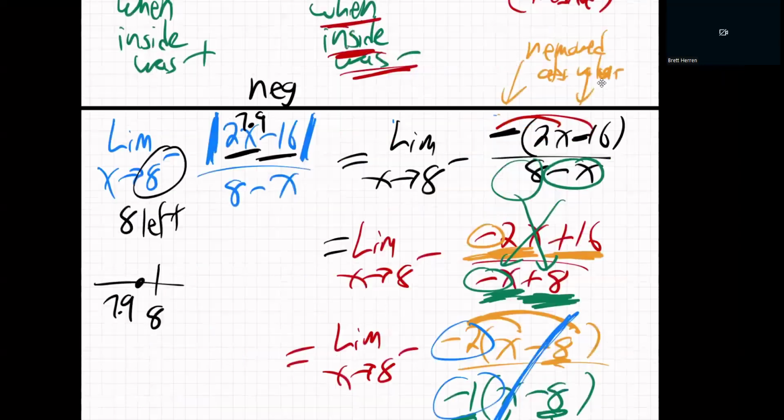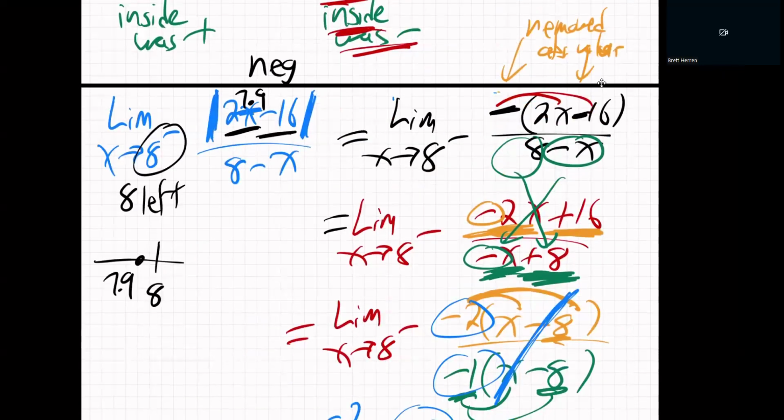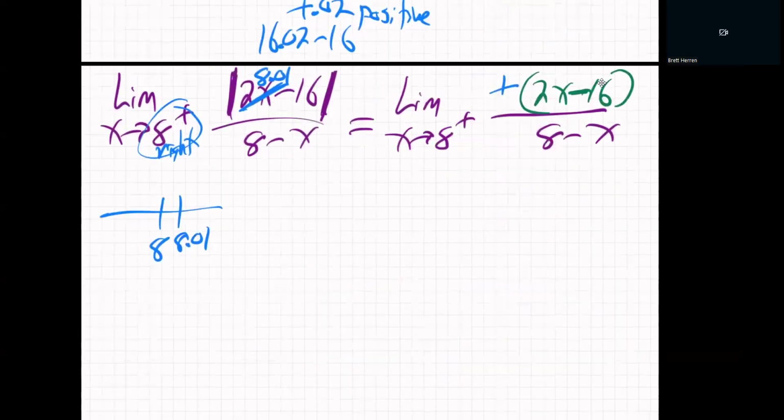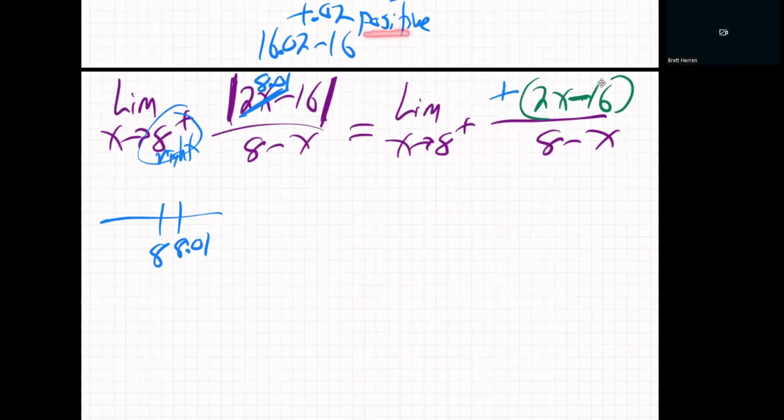So remember the last one, we put in 7.9 and the inside came out negative. So we had to put a negative in the front of the parentheses because that negative and then the inside being negative will make the top positive. So absolute values make something positive and then they vanish. How do they do it? You check if the inside, when you plug in, is coming out negative, you put another minus in the front. That way two negatives make positive. But if the inside is coming out, in this case, positive when I put in 8.01, they just leave a positive in the front because it's already positive.